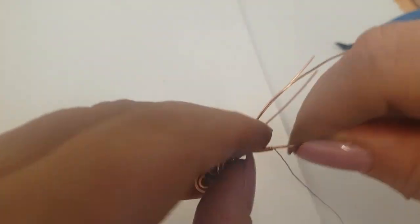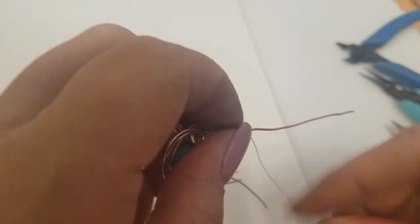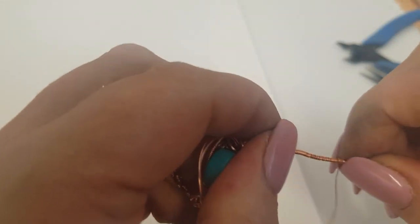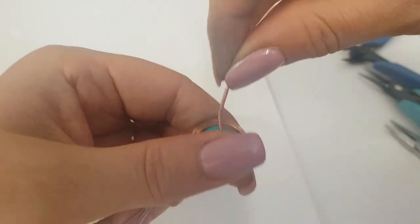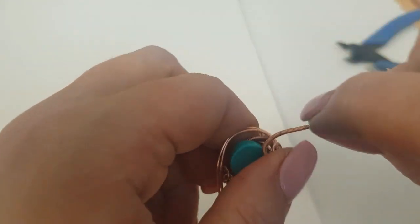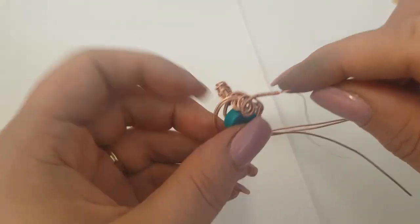Okay, I'm going to re-straighten that out, coil it all the way to the end, and then I'm going to place it. So let's just see where this goes. Keep going with that wrapping, bring that along. Keep going. Okay, so I think I will come back round to doing that all the way around. And I just now need to, I might just kind of off center that slightly. No, I'm going to get back to that.